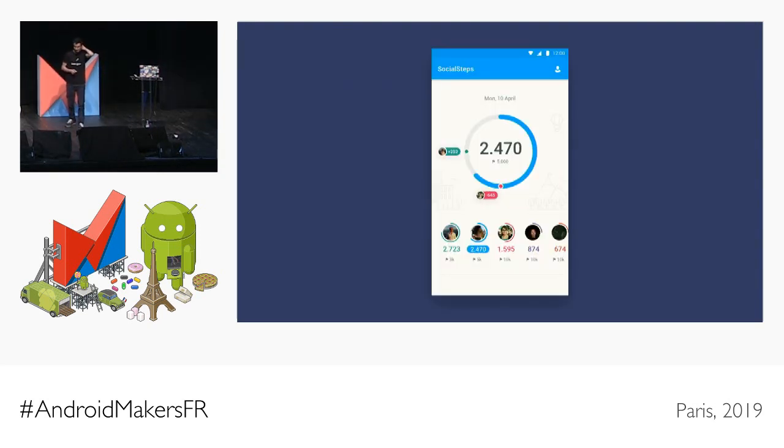This is another example from another hobby project we had, and it's a step counter, and this is the main view. The main view just represents a chart, a graph with the counts of your steps and your friends' steps. And we said, okay, that's the core of our app. Can we add something more? At the beginning, we had just this blue static toolbar. Let's try to do something more.